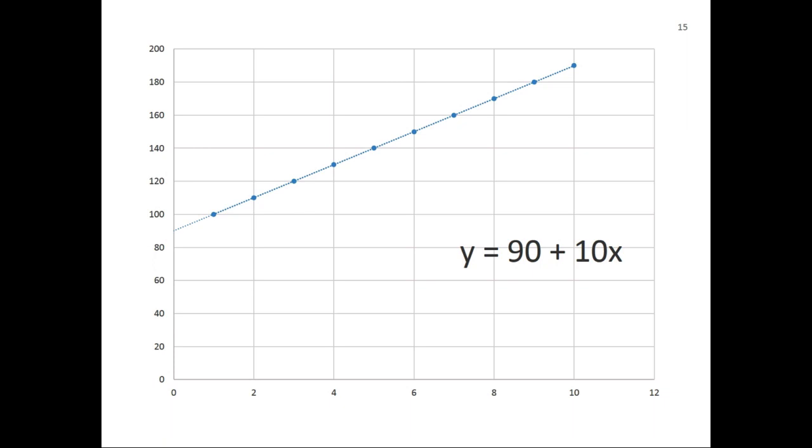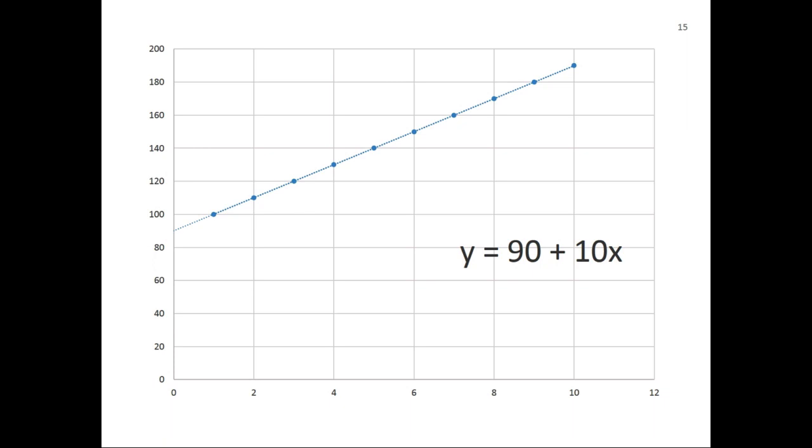So in this example, beta naught is 90. Can anyone tell me what that is? Pause the video, try to guess yourself. That's where the regression line crosses the y-intercept. That's what we have for y when x is 0, or you can consider that the baseline. So in this example, the intercept, or what y is when x is 0, is 90. And you can see that where the dotted line crosses the y-axis. When x is 0, y is all the way up there at 90.